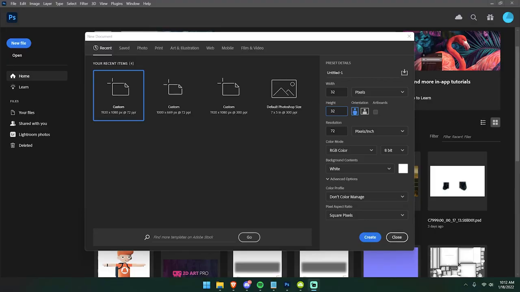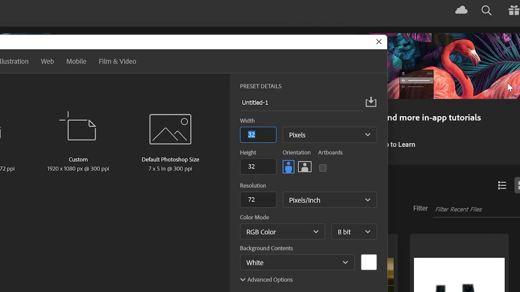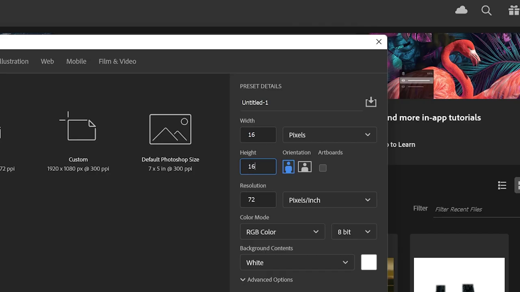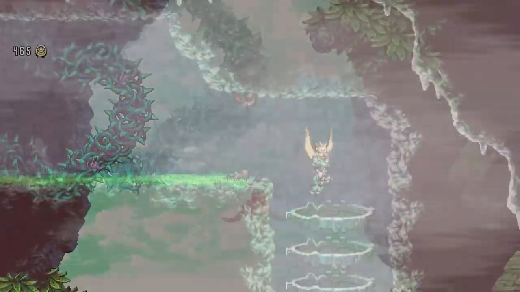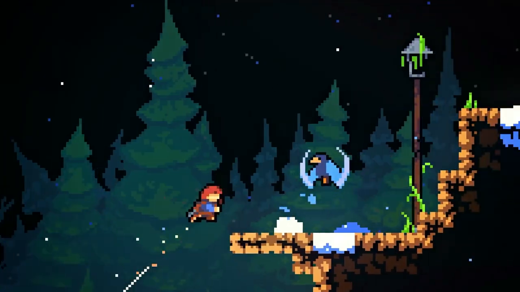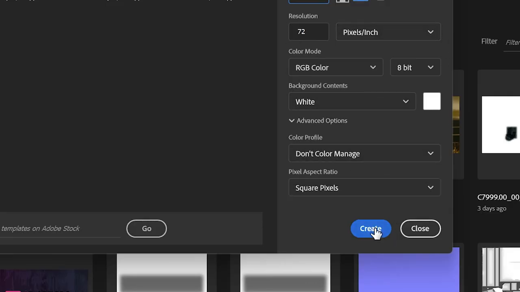Now, before we begin drawing, let's go ahead and talk about your canvas size. How big should your Photoshop document be? Well, a game like, say, Celeste might use a tiny amount of pixels, 16 by 16, right? Or Owlboy might actually double that, 32 by 32. It's really up to you on how much detail you want. All I'll say is it's important to create a square document. A square document is going to allow you to do a lot of different motions for your character. So for example, they might want to slash a sword or punch or jump or run. We're not going to change any of these settings here, and I'm going to go ahead and click create.